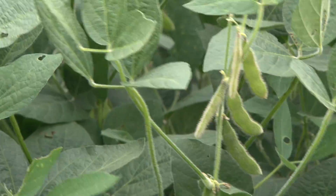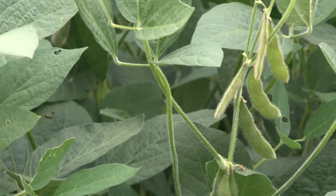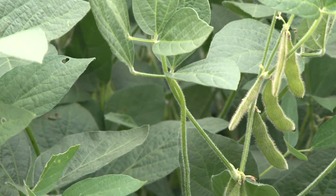And with that, a lot of times when we're looking at an application with a strobilurin fungicide, which all the main marketed products are going to have, that's where they pick up some yield advantage that they refer to as many things: plant health response, yield enhancement, however we look at it. But the fungicides have definitely been shown to be able to increase that yield in absence of disease. And you're seeing that yourself.